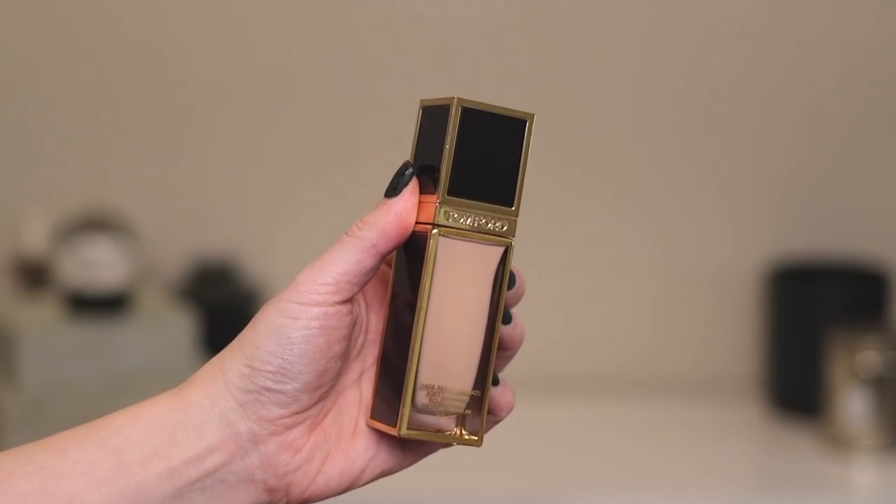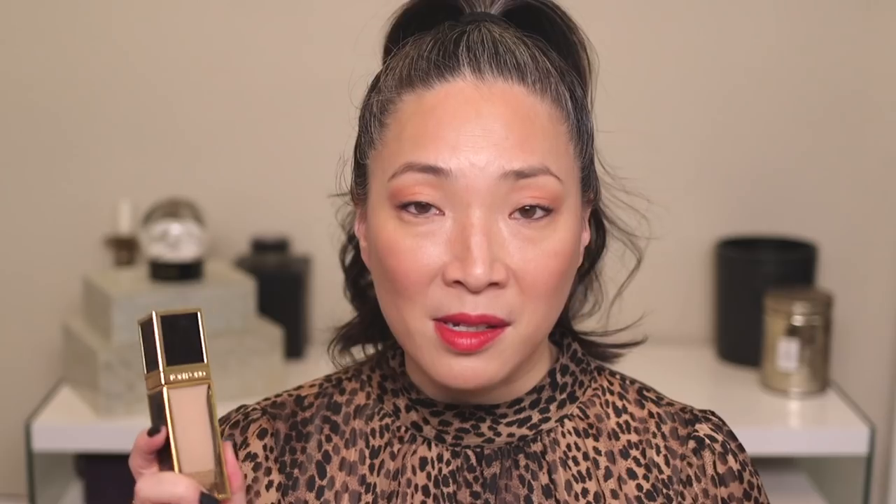Let's start at the beginning of this month because I wanted to mention the Tom Ford Shade and Illuminate Foundation — I was going hard with this foundation. I still love it. It definitely has medium coverage and it's for those days where I really feel like I want to apply a full face of makeup and look extra special polished. I will use this foundation.